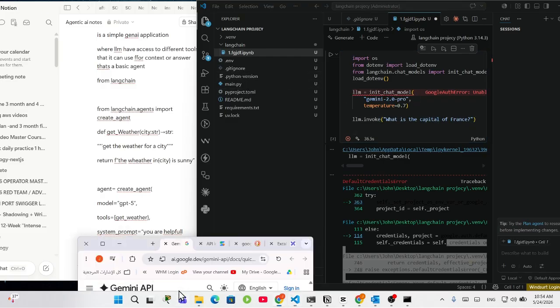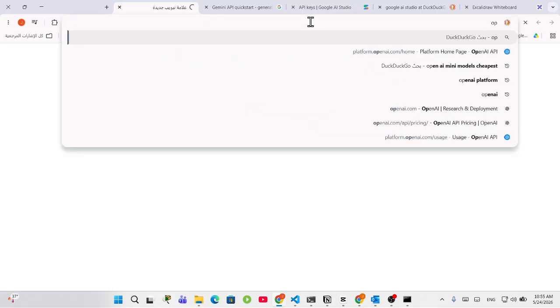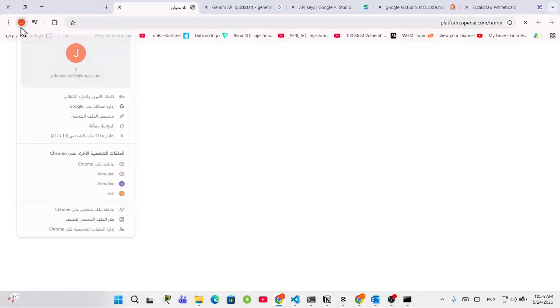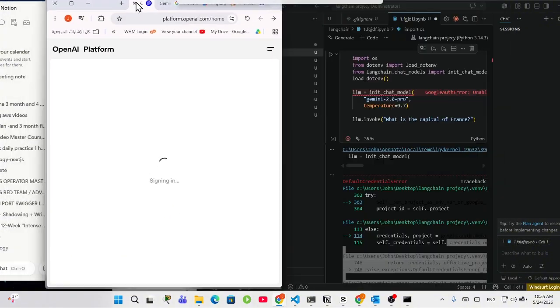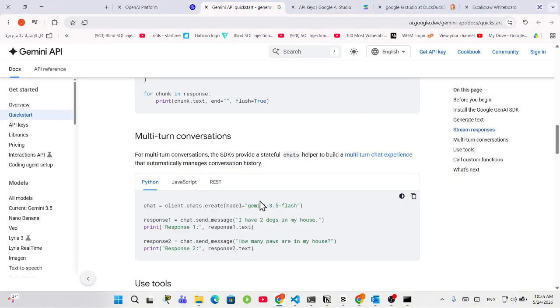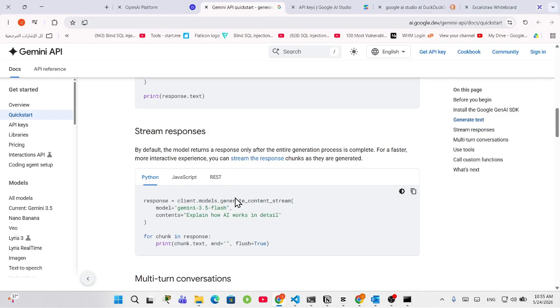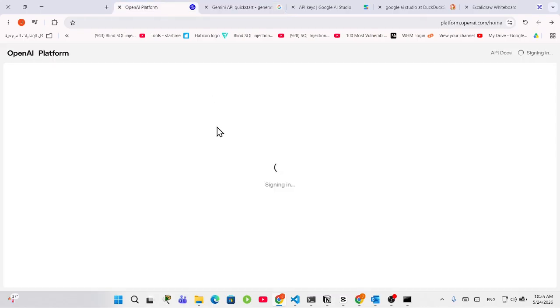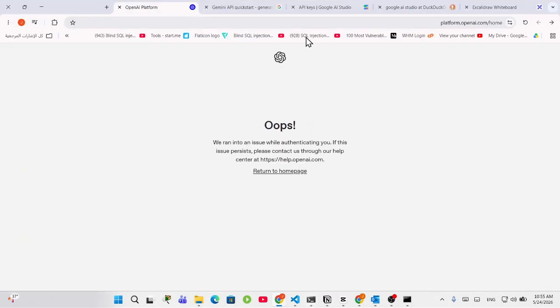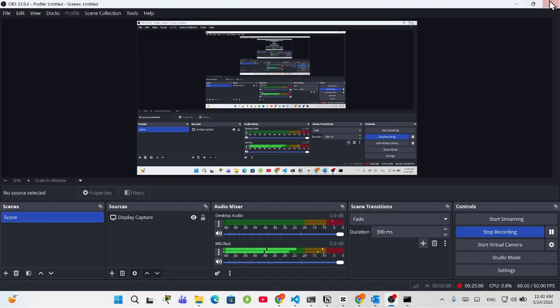So let's use OpenAI for our example, since that's what we are going to use anyways. Let's just use the OpenAI API.